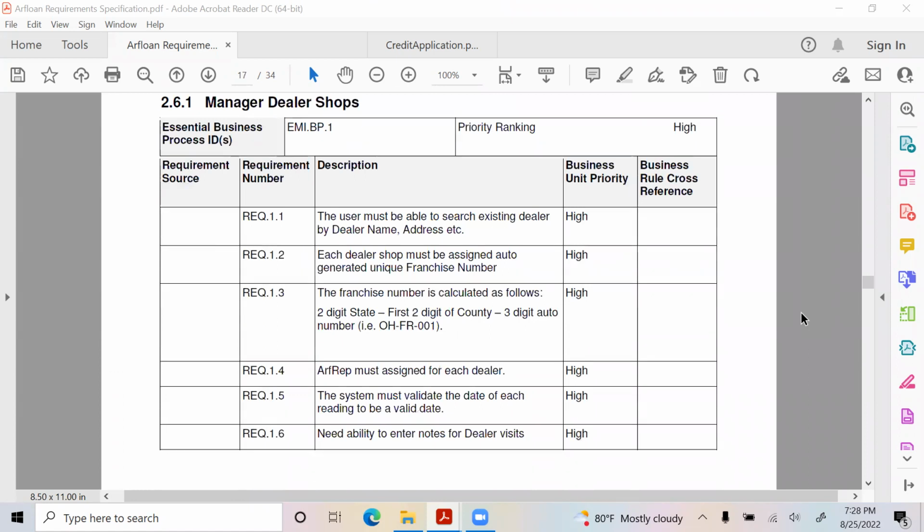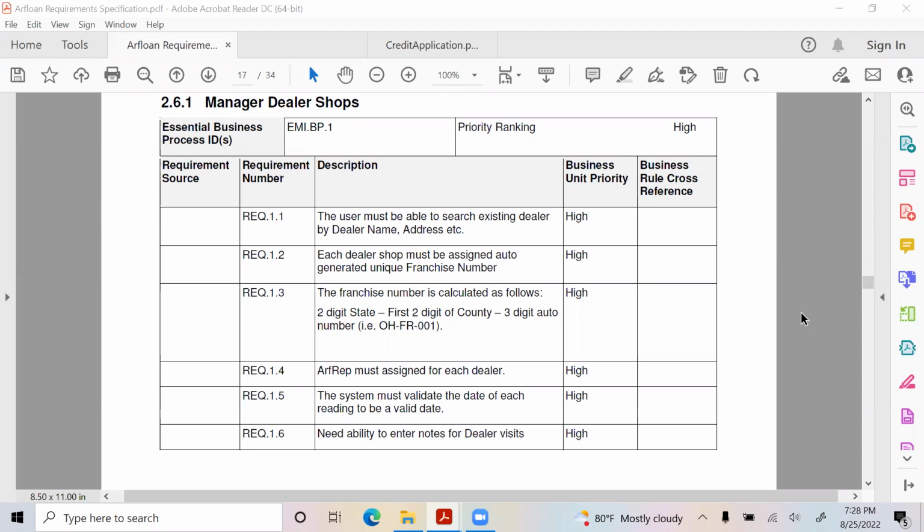Then the next section talks about specific requirements. I see there is a typo. It should be Manage Dealer Shops, right? When I want to build the dealer shop management functionality, what are all the requirements the system should fulfill?